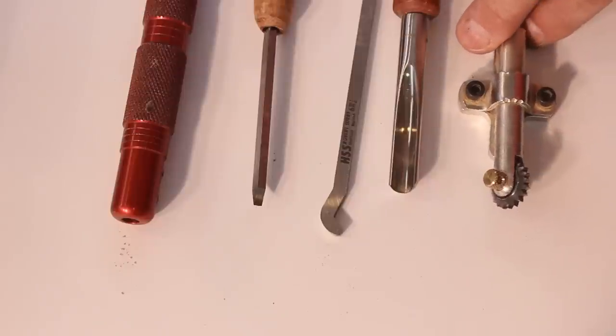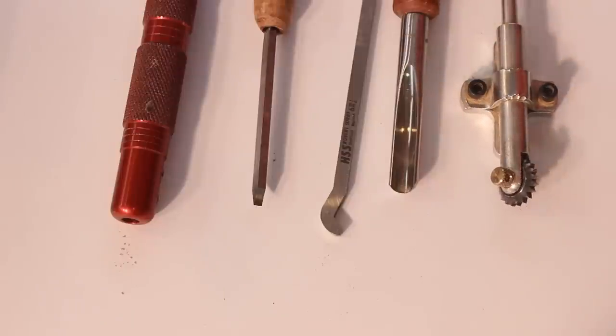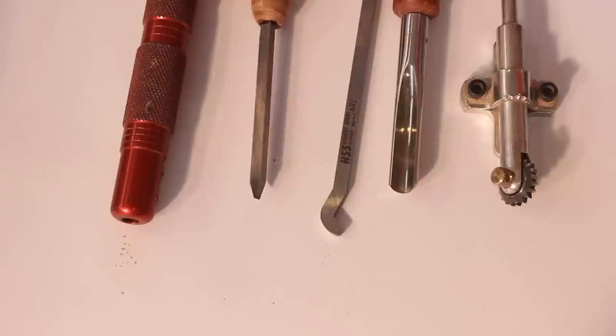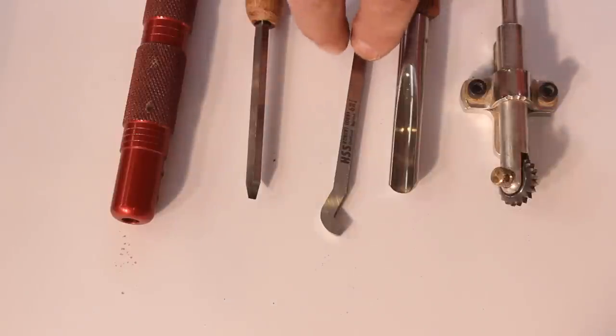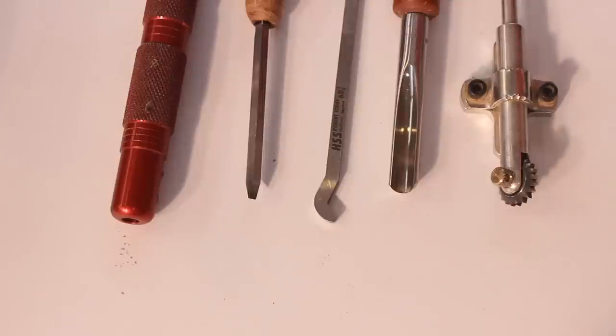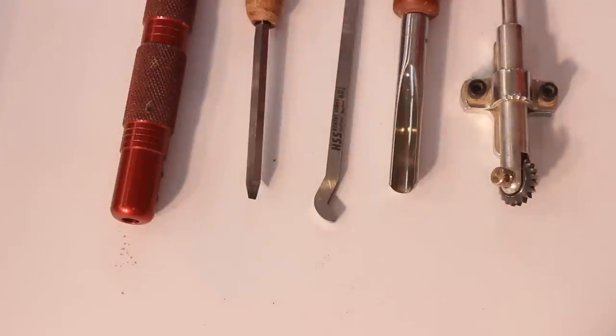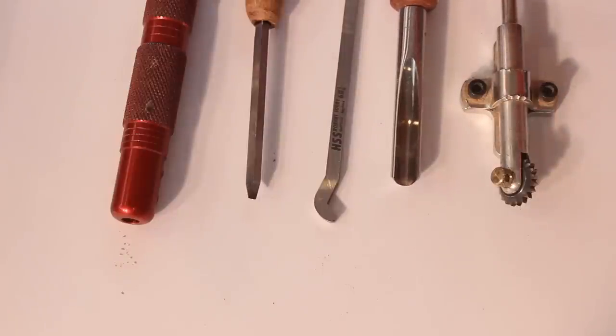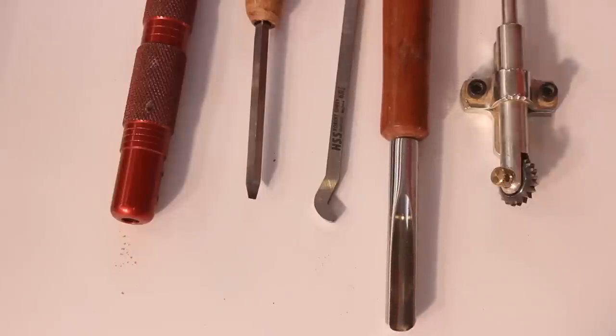This is the texturing tool I've shown you — I've got a video on that. They make quite a few of these, and I think some of these tools you probably don't need to get. This is a really nice little parting tool, but you probably have one or two or three parting tools like I do. I've got my own hollowing tools, and to be honest I haven't used this particular tool yet — I need to put it on a handle. They do make the handle, but I like to make my own. With the spindle roughing gouge, it's got a round tang on it, so you can very easily put that into a handle like I've done.